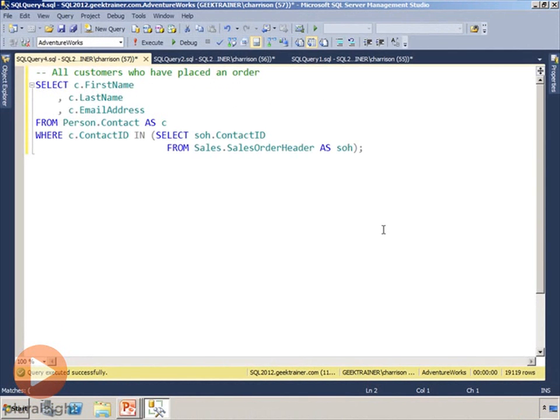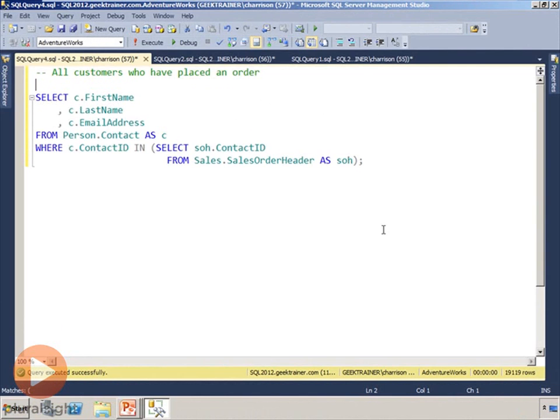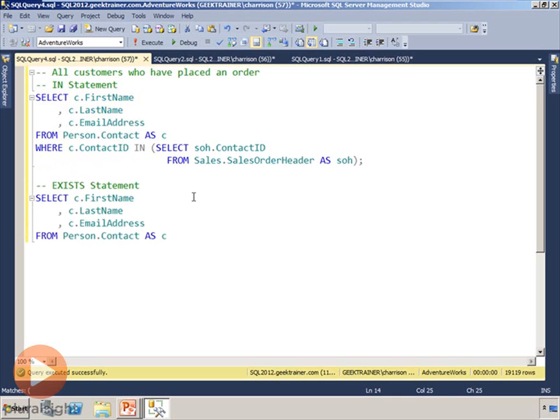I'm going to bring back up the Management Studio, and this is going to be our IN statement. And then down at the very bottom here, I'm going to say EXISTS statement, and I'm going to make my life a little bit easier. I'm going to go ahead and copy that top portion of the query because I know that's exactly what I want. Now, when I get down to my where statement, instead of saying something in something else, I'm just going to say EXISTS.